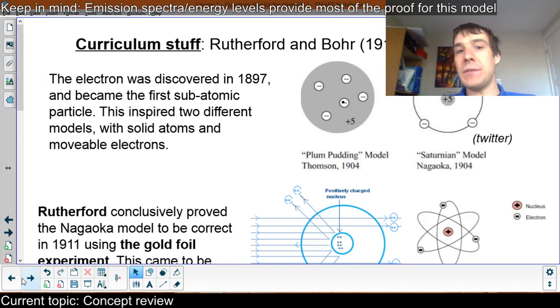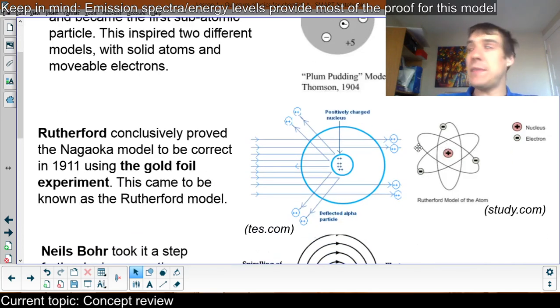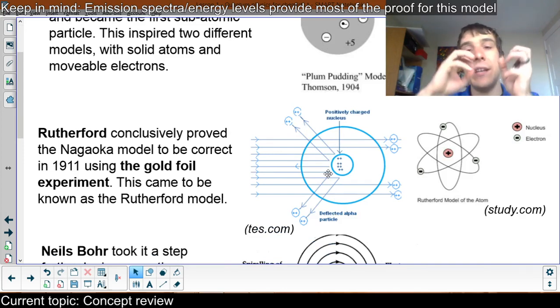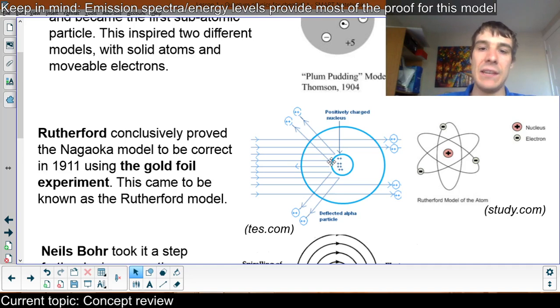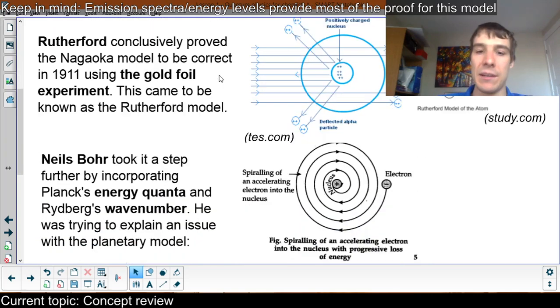Then we had Rutherford and Bohr that you guys have to specifically talk about, where Rutherford used the gold foil experiment that his students did to prove that there was empty space in the atom and that there's a concentrated positive charge in the center, because if it was any other way, then it wouldn't explain the backscatter of the alpha particles to the degrees that his students saw. So he proved it with math. It was actually just kind of fancy trigonometry.